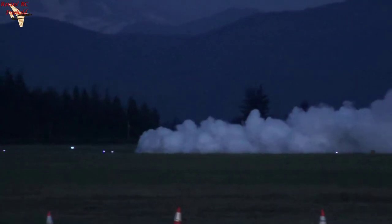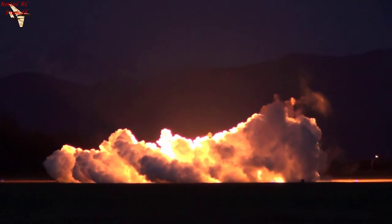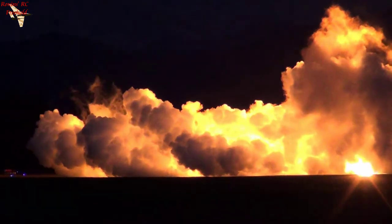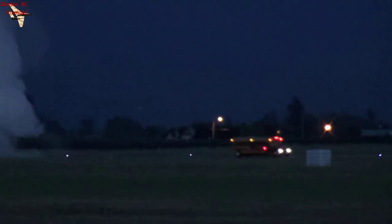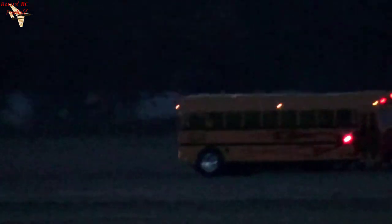On the east side of the show line as he goes in. This guy — he's got a jet-powered bus, and if he finds a vehicle he likes, he's going to put a jet engine into it. You saw the doghouse earlier — he's also got the jet outhouse and a jet-powered quad.